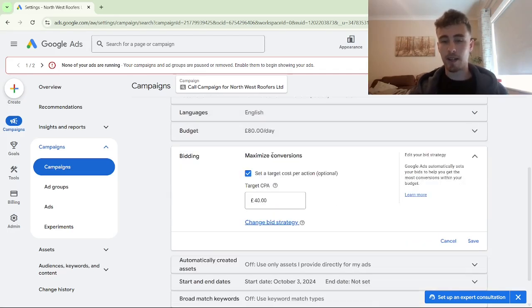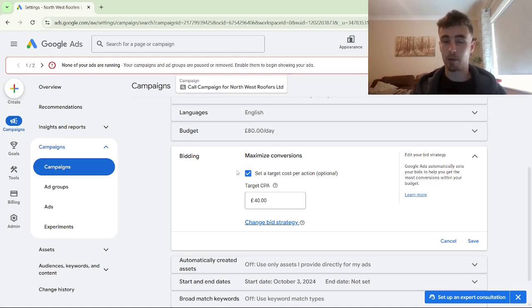Which is why, if you're not getting any conversions inside your campaign, I typically recommend using maximize clicks at the very beginning with a maximum cost per click bid limit. And even though you are just trying to maximize traffic as much as possible, if you have conversion tracking set up and a proper landing page in place, like we walked through at the beginning of the video, then you're still optimizing for conversions because you're giving the users a higher chance of converting with the landing page that you're sending them to. And maximize clicks as a bidding strategy is a great way to actually get a lot of conversion data in a shorter amount of time.